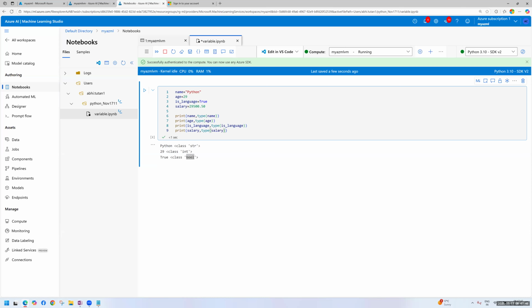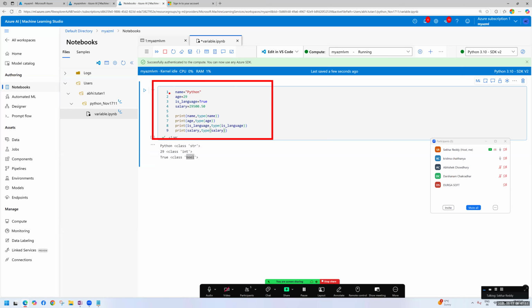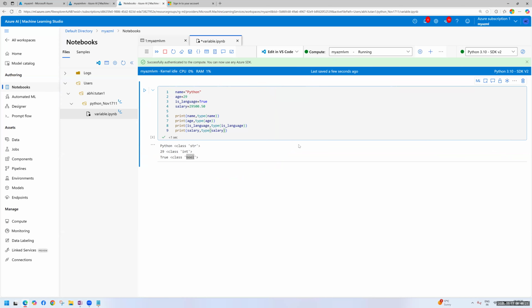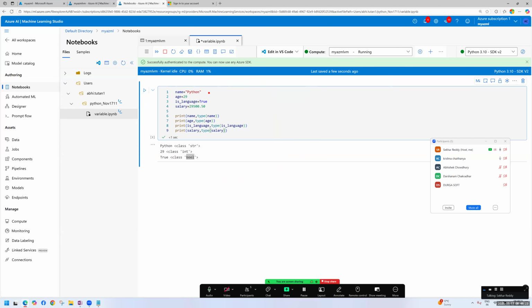Have you observed, when you are Java people, we have to manually declare what type of data type it is. Am I right? In Python, you need not define it. Why? Because this is dynamic typing. Based on the value you have assigned, automatically it will treat it as float, integer, string, or Boolean value. So these are four important data types in any language: integer, string, float, and Boolean.